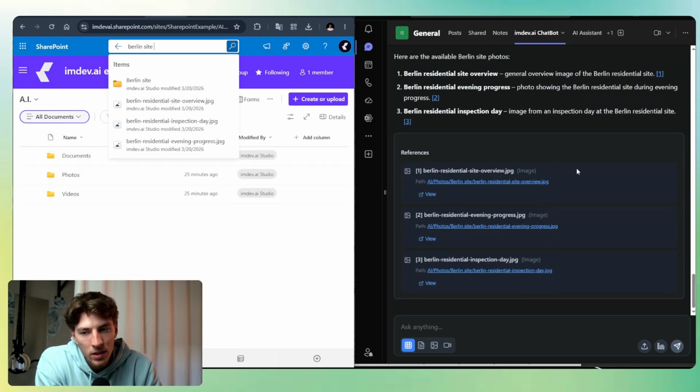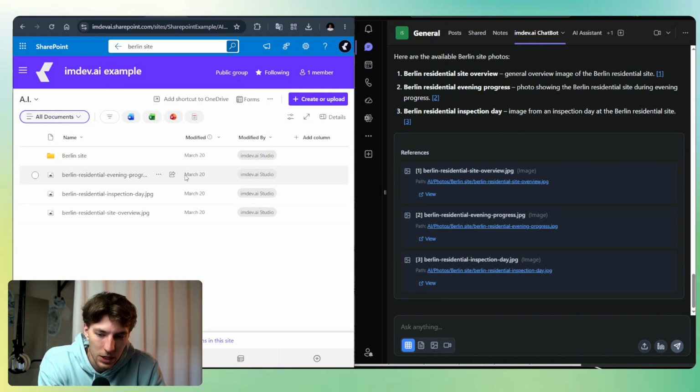And one thing you could test is how much the search bar retrieves images compared to the chatbot. What I mean by that is, for example, if we had 50 Berlin site images, it would show us all the 50 images. But the chatbot goes by the principle that it just shows what it thinks is relevant, and it's usually a maximum of 25 sources to not overwhelm the user.